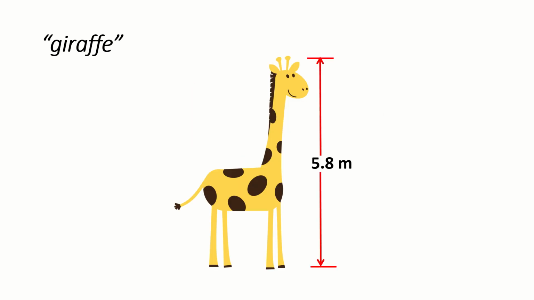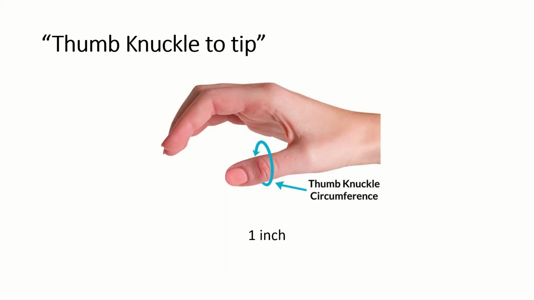And since we're talking about two different systems, the ones that I've mentioned a while ago are the common units under the metric system. These are the common units for US customary. So for example, 1 inch: the inch is actually coming from an actual thumb. The thumb knuckle, if you're not aware what a thumb knuckle is, this is the thumb knuckle. From the thumb knuckle to the tip of your thumb, that's 1 inch.